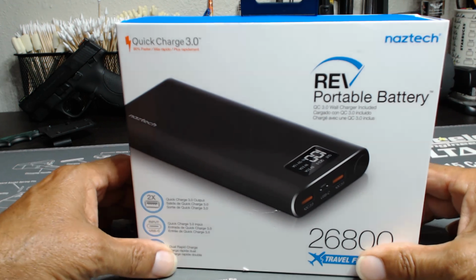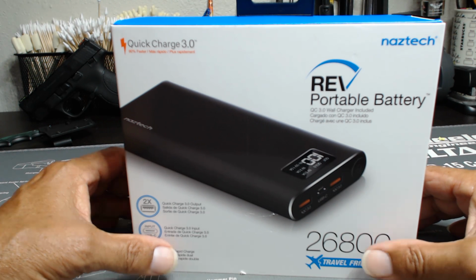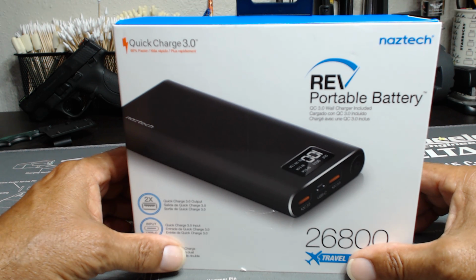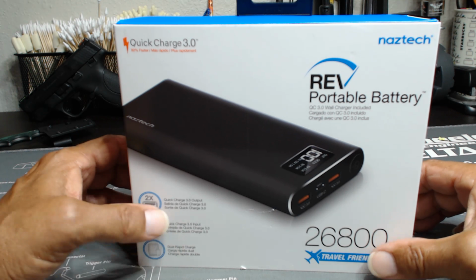Hey, this is Chris. I just got it in the mail. I ordered this off of MassDrop. For those people that don't know what MassDrop is, it's like a purchasing community. They pick products, they go to the manufacturer, they say, "Hey, we buy so many, what kind of price discount are you going to give us?"